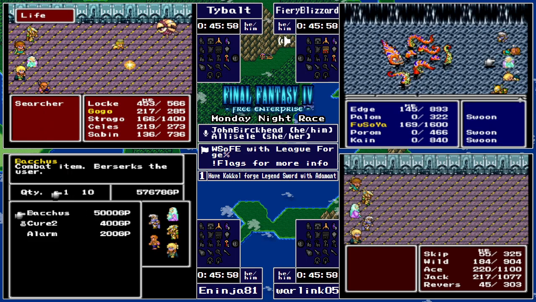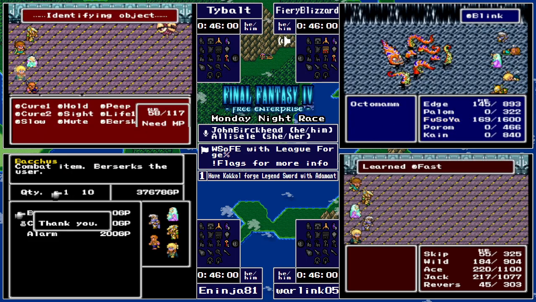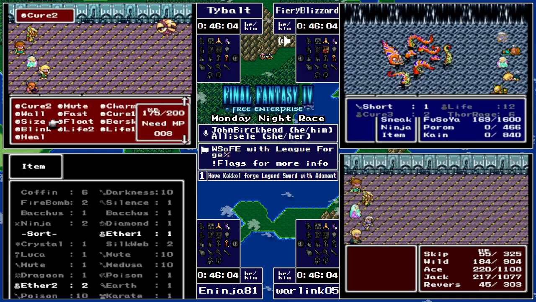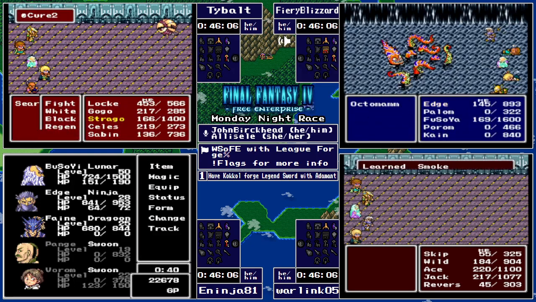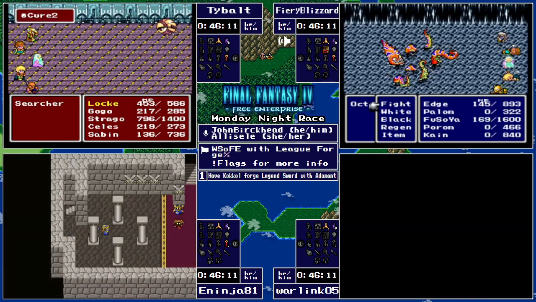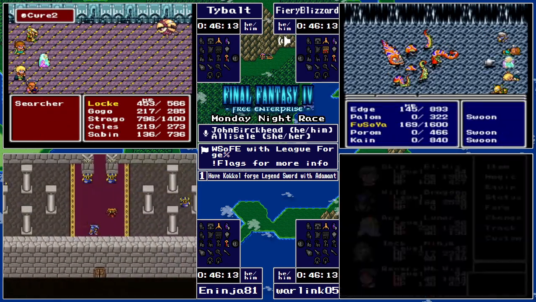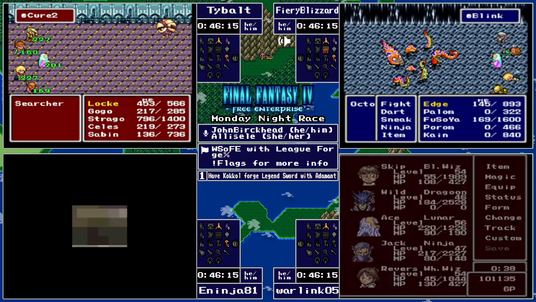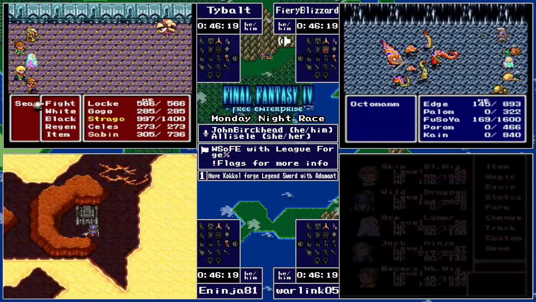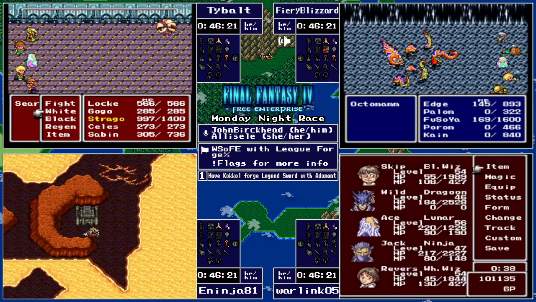Looks like Warlink has decided that he is done. We'll see if we go ahead and Lord Duke on Palom or not, or if he's just getting close. That's Cure 4 and that's White. And that takes Quorum forever to go ahead and learn. So that's huge. Yep, we've got Nuke on the child. We've got White on the other child. Let's go destroy the rest of the seed.